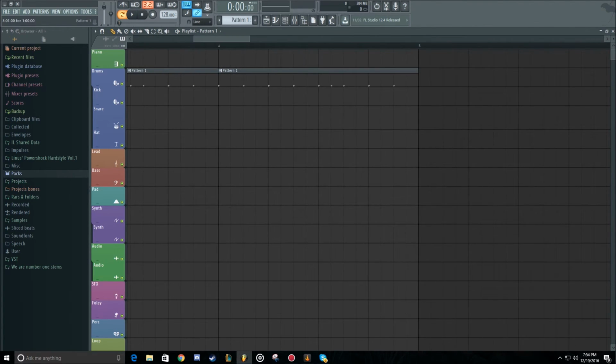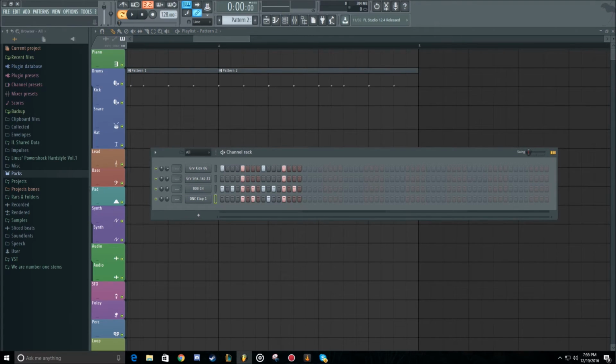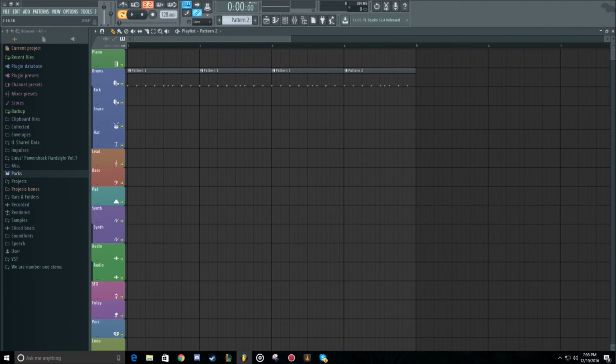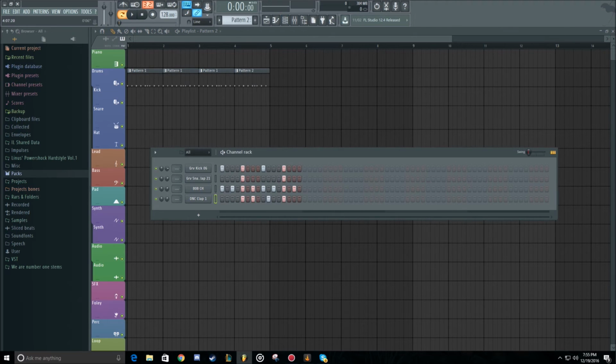I'm not going to just left click it; there's a make unique option. Basically what this does is it takes that pattern, copies it and pastes it onto the next pattern, and makes it unique, so we can change it and do what we want to it.